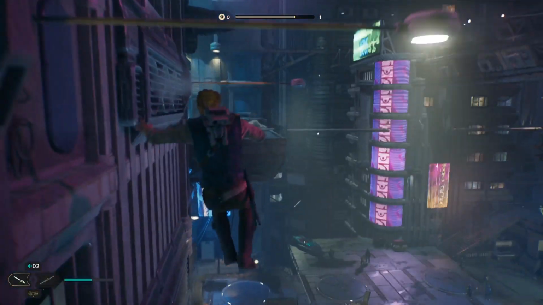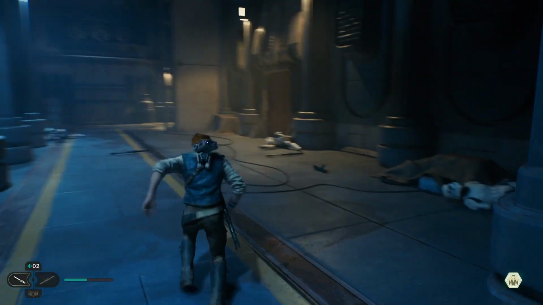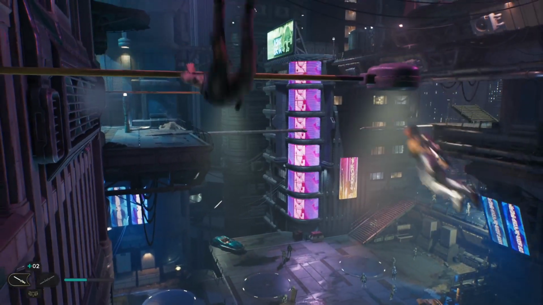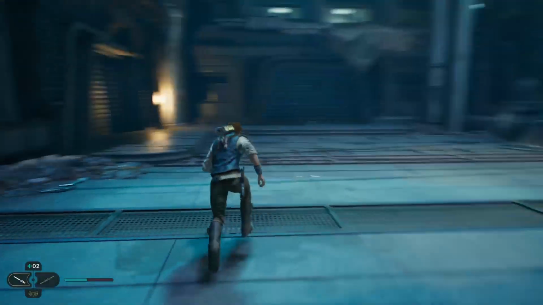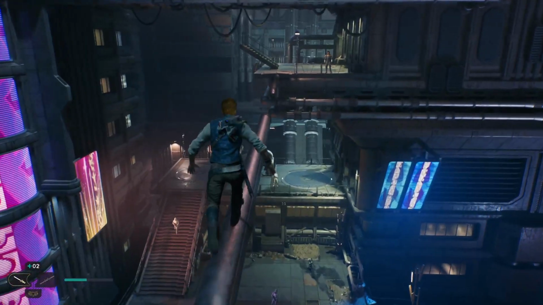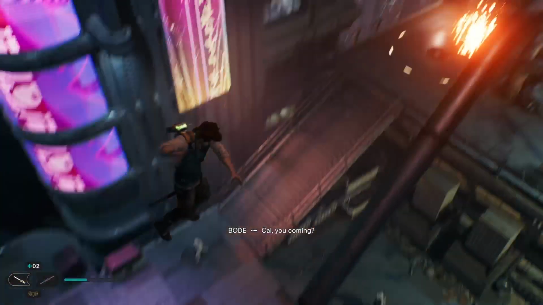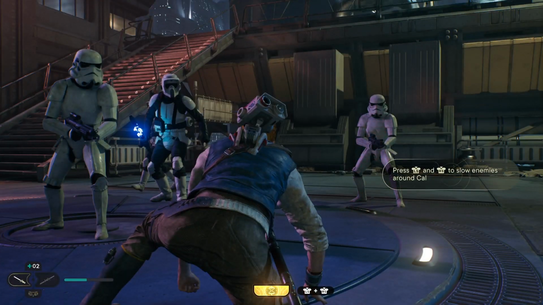Oh, there we go. Look. Missed that, didn't I? What a goose. Should we try that again? Yep. Ready up. There we go. Anything to see here? I don't think so. So let's go over the pole, as it were. Ooh, dear. Hiya. Press left and right stick to slow enemies around Cal.